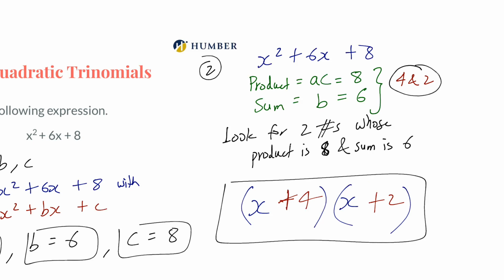The long way of checking if this is true or not is to FOIL this out. If you were to multiply this bracket with that bracket, eventually you would get this expression. Okay, so we're just going the opposite way. We're starting with the product and we're breaking it down into its components. Does that make sense? The overall idea?